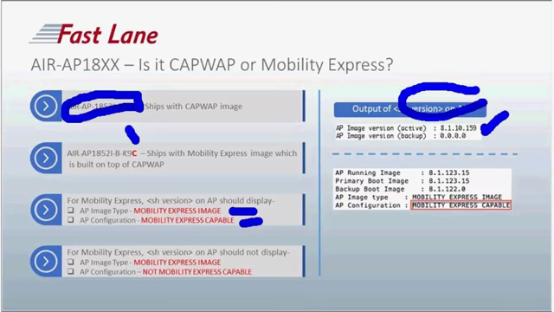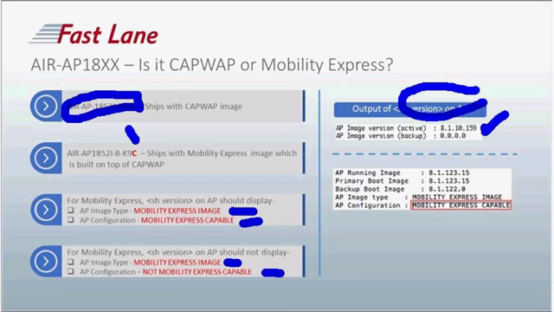What you don't want to see is Mobility Express image and it's not Mobility Express capable. What this basically means is you've got the correct image, you've got the one with the C on it, but you've turned off the fact it can be Mobility Express capable.